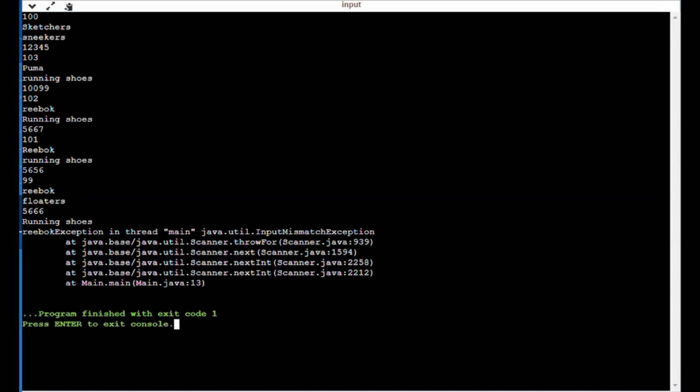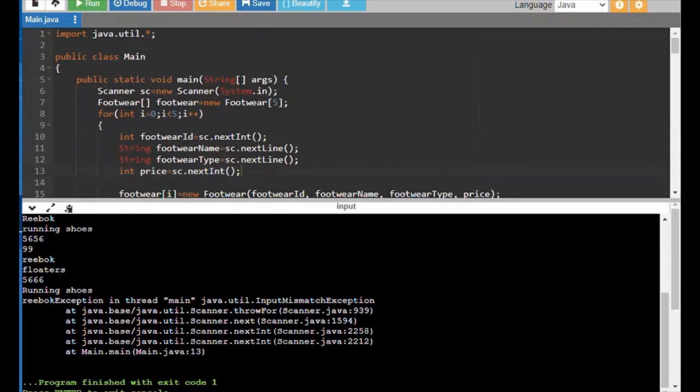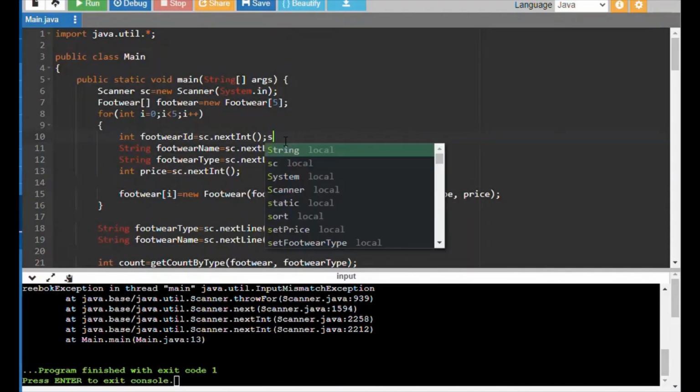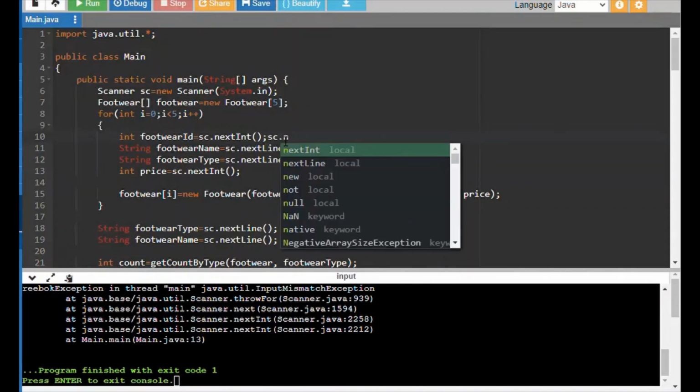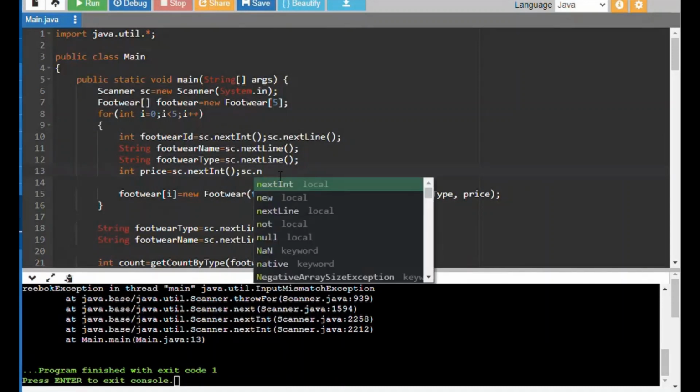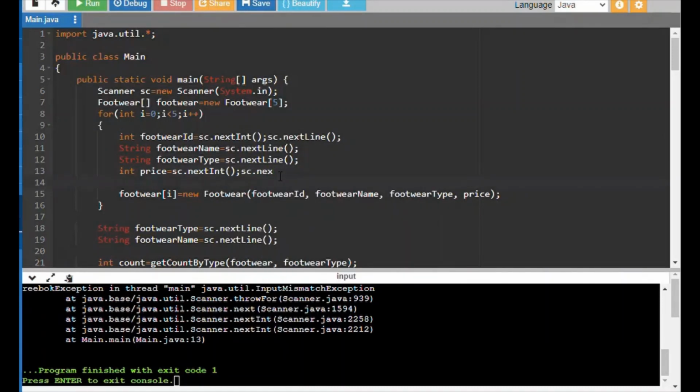When you read that particular question, you will notice that in the code, if this error rises near the place where you have taken the integer input, write this statement. It's very simple: sc.nextLine(); and also the next one is sc.nextLine(); Sorry, one minute.